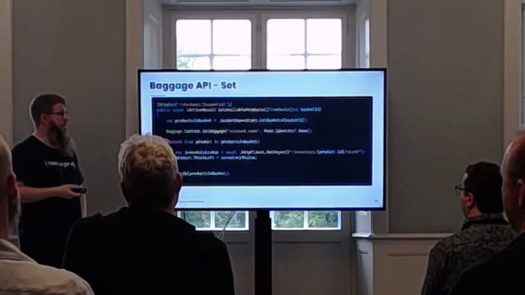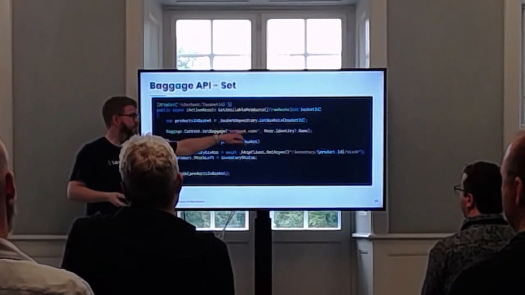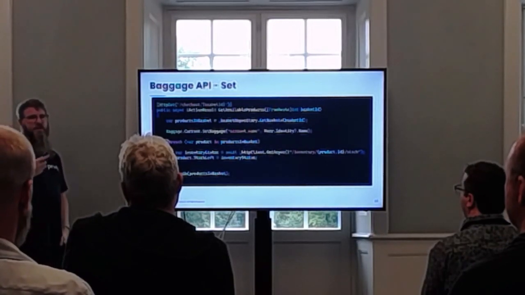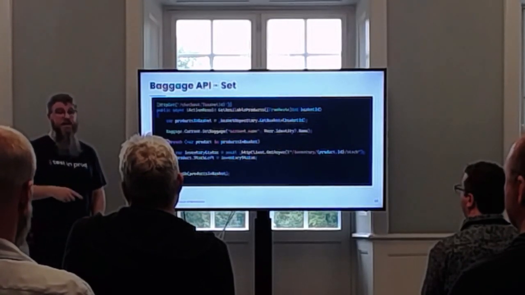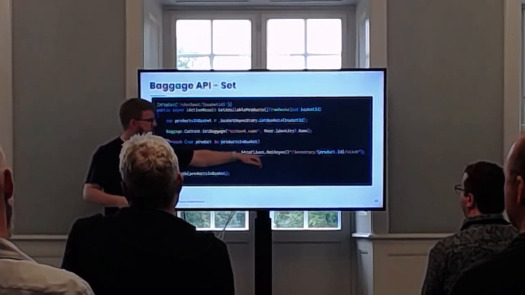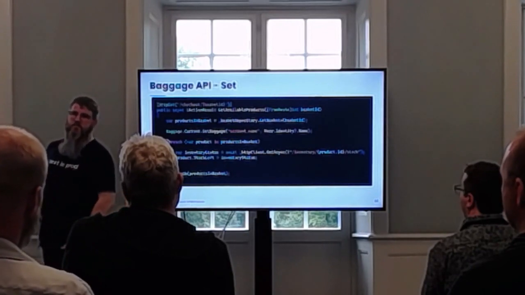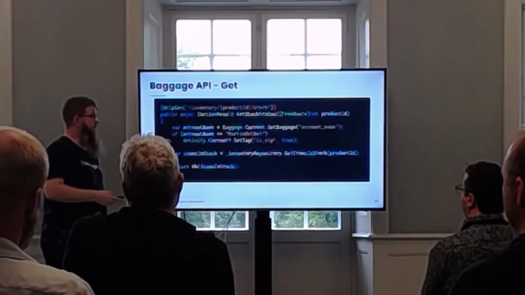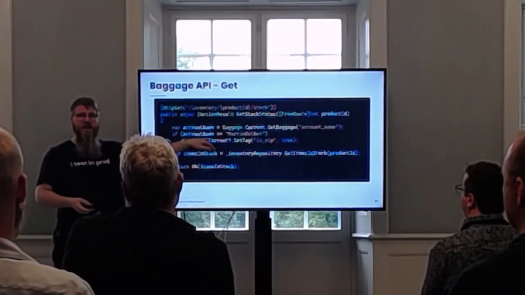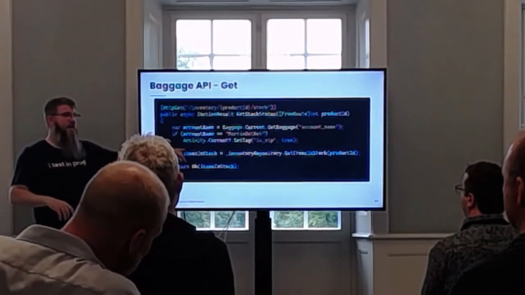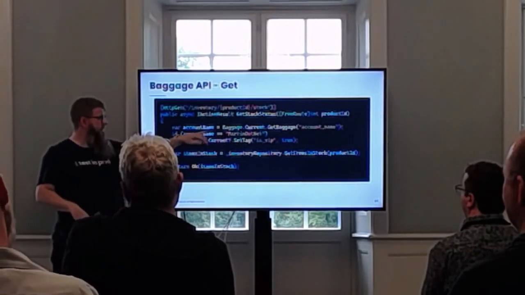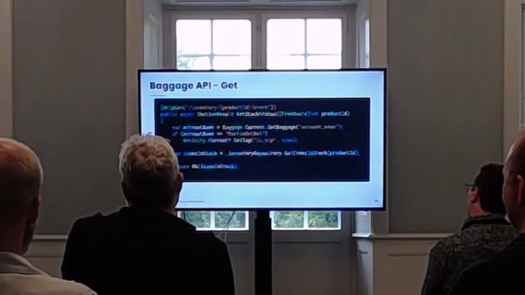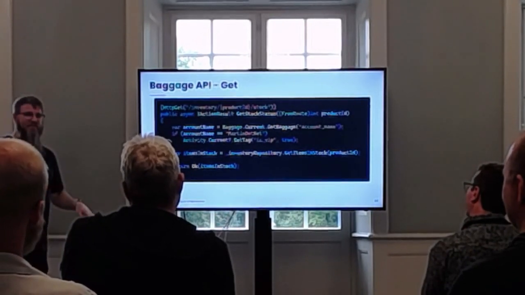So in this particular example, I'm adding baggage for account.name. The name of the person that is currently executing the request is now on baggage. And then I'm going to call out to my inventory service, which means that the baggage is going to be passed over to that inventory service so that I can use it. And I can, by the way, everybody should have this code in their platform, just to be clear. So if the account name is martin.net, set a tag saying is VIP. I'm trying to make it a thing so that it's in everybody's platform. I'm not sure it's working.